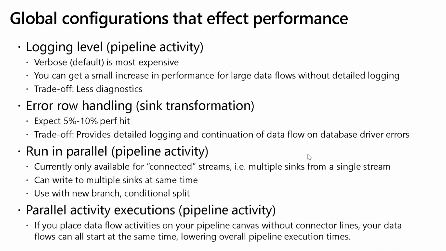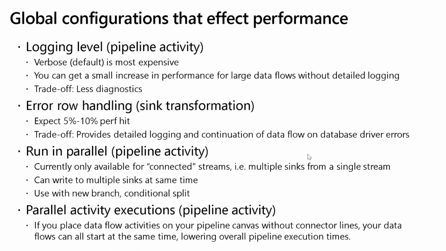We have error row handling. So in case you need to always go back and forth, especially when you're loading data into SQL database, we have a SQL database error row handler within Data Factory that will allow you to mark the rows that did not land because maybe there was a constraint or maybe there was a truncation warning. There is going to be overhead with that, so keep that in mind. I put that on the slide for you.